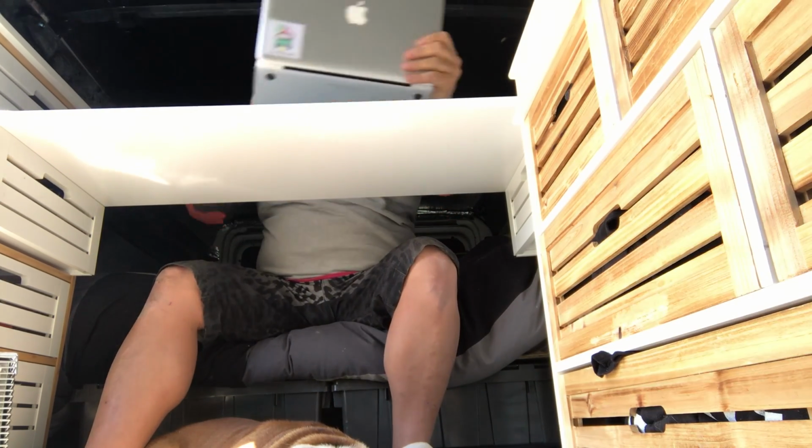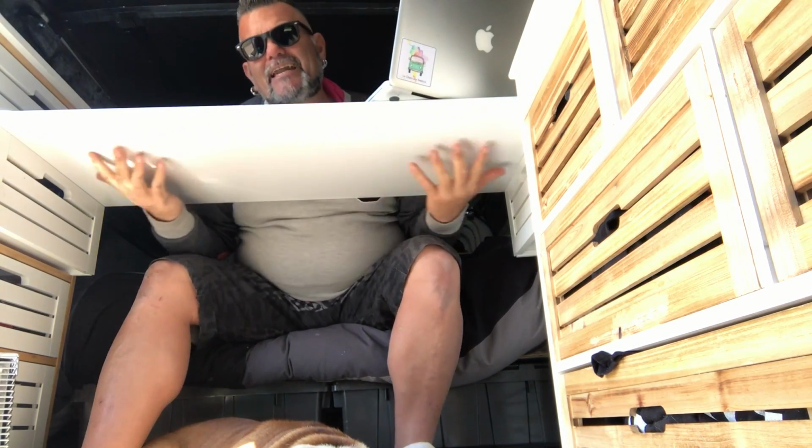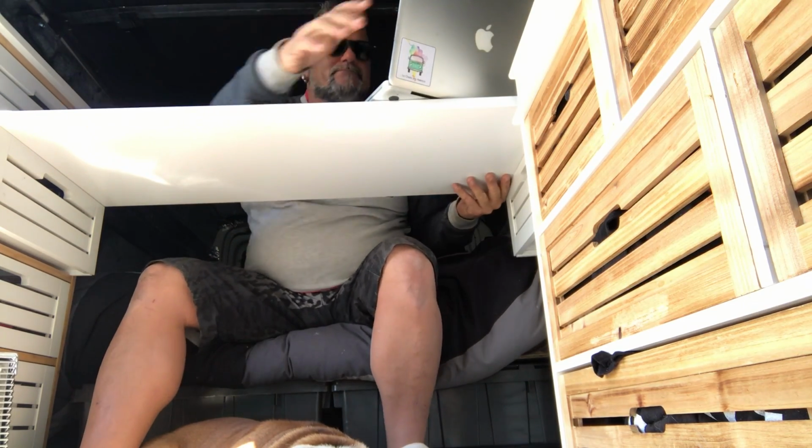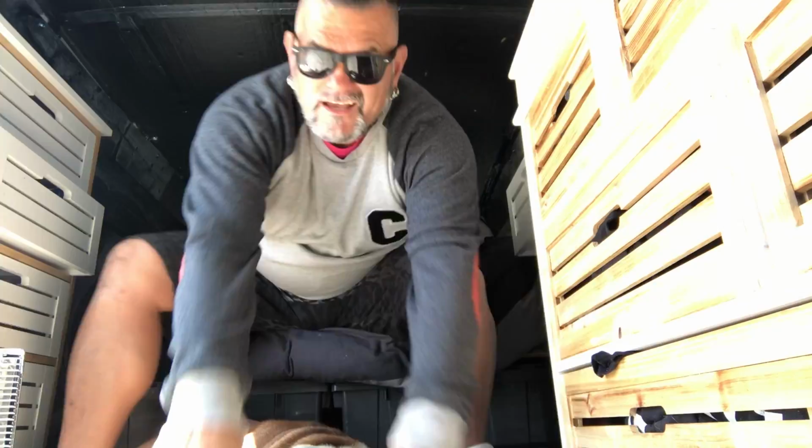A laptop can go up here. I got a nice view out the door, and if I need to get out, hold on a second. I don't know if you guys even heard any of that, so we'll bring this in a little bit closer.